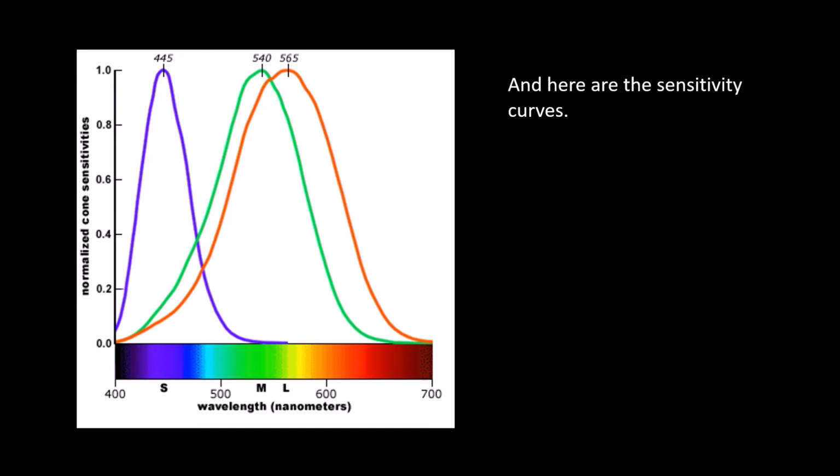Once we move up beyond sort of 650 nanometers, you can see that the long wavelength receptor is still being stimulated, but the other two are getting very little stimulation, none at all really, for the short wavelength one by that point. And of course that's what we see as red, where the signal is dominated by the long range receptor and we're getting very little from the other two. And again, that's what we saw with the red solution, that we were really only getting red light coming through, so only that receptor would be stimulated.